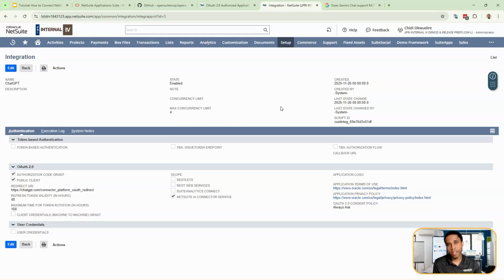However, any system that supports MCP, which is the Model Context Protocol, is able to connect to NetSuite in theory. Therefore, you should be able to connect your Grok, you should be able to connect your Gemini or other applications, including your homegrown ones. However, you would have to consult the documentation of those applications to see how to go about setting up the connection. So for example, today, at the time I'm recording this video, Gemini doesn't have easy options where we can create custom connectors like we did in ChatGPT and Claude.